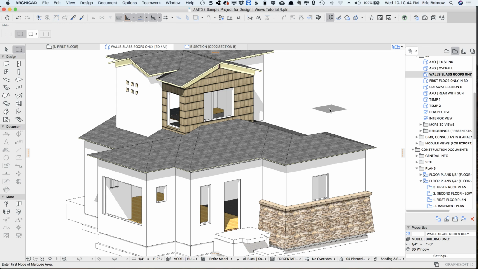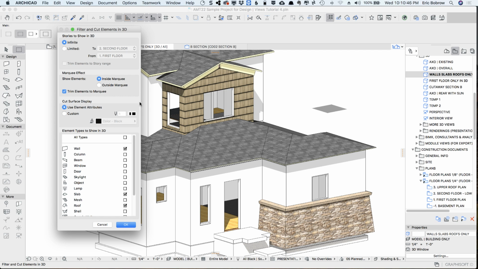Now if I go back to that dialog, there is an option here to turn on all types. That actually does include the zones, or if I turn this off, it puts it back to whatever was the most recent setting I had. Now what I'm going to do is turn off the walls, slabs, and roofs, but it won't let me turn off the last one. It says you have to have something to show. I'll say let's look at zones, and then we'll only show zones.